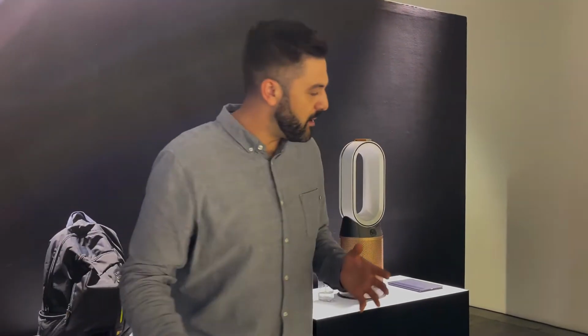So we're moving you through to our set here. Now we've created a couple of in-situation room sets. The first one here is indicative of a home office, and then we have just a generalized living area space here. But what I'd like to do is draw your attention over to this fixture.